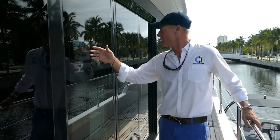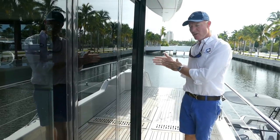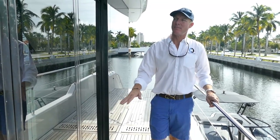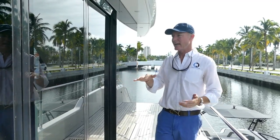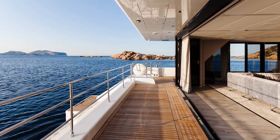On both sides of the Supreme 68, all these doors accordion open. The deck level and the floor inside the salon is at the same level. The same doors on the other side, and the doors on the back, all accordion open. In nice weather at anchor, you have a complete open-air feeling on this boat, and all at the same level.